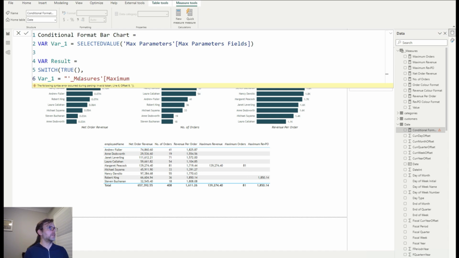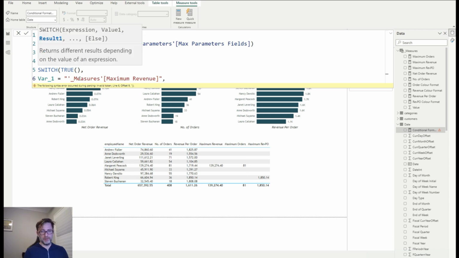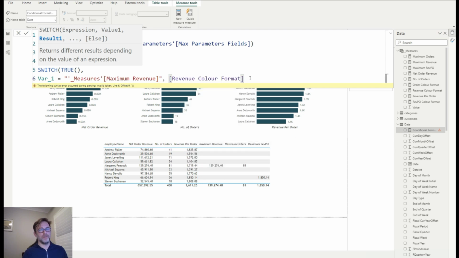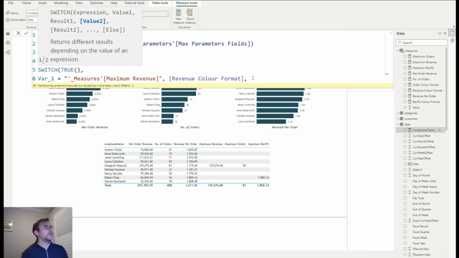So what it's basically saying is if the selected parameter is equal to this text value, then what do we want? We want the revenue color format. So if we select maximum revenue, we want the revenue color format.